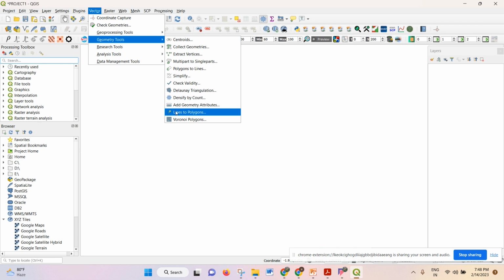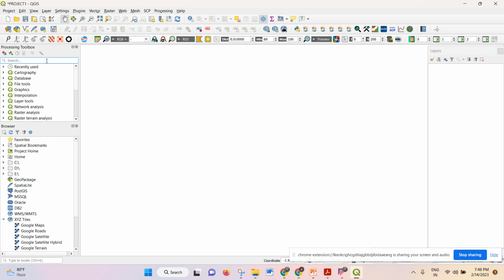If you are not able to find it among all these things, just search lines to polygon. It will show you the same option. So it will help you search easily, or get the tool or option easily. This is the Processing Toolbox.